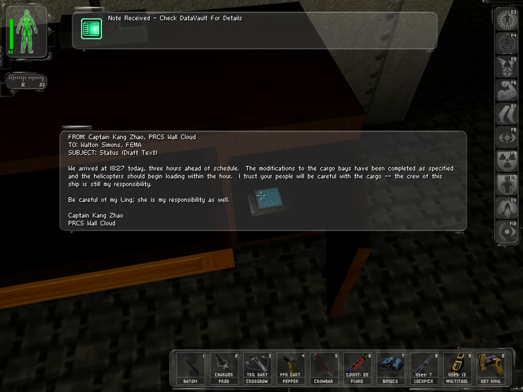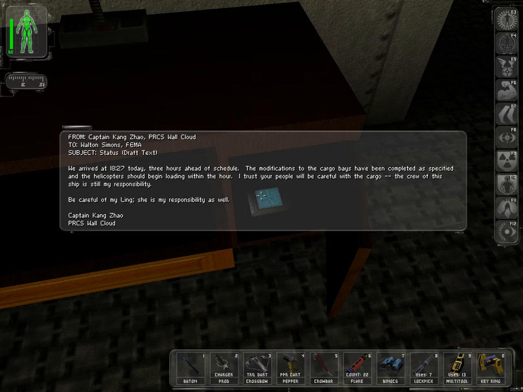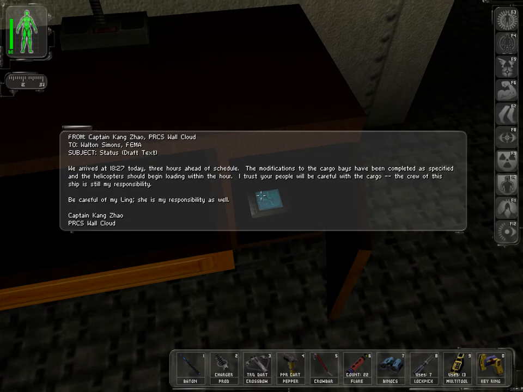Okay, the captain of the ship seems to know what he's gotten himself into. Captain Kang Zhao. FEMA, we arrived at 1827 today. 3 hours already off schedule. The modifications to the cargo bay have been completed as specified, and the helicopter should begin loading within the hour. I trust your people will be careful with the cargo. The crew, this ship is still my responsibility. Be careful of my Ling, she is my responsibility as well.